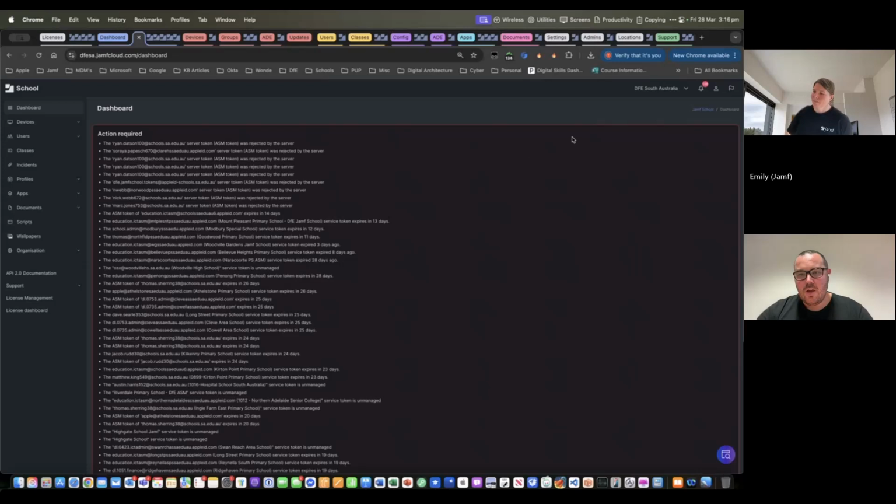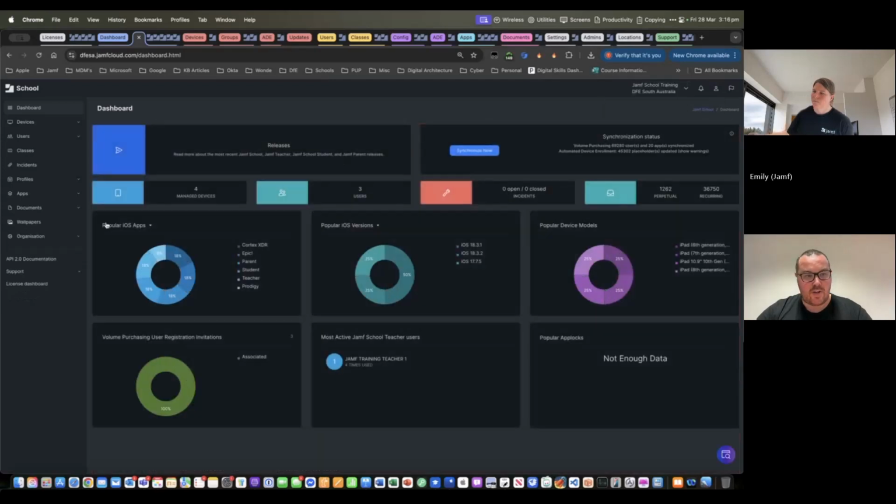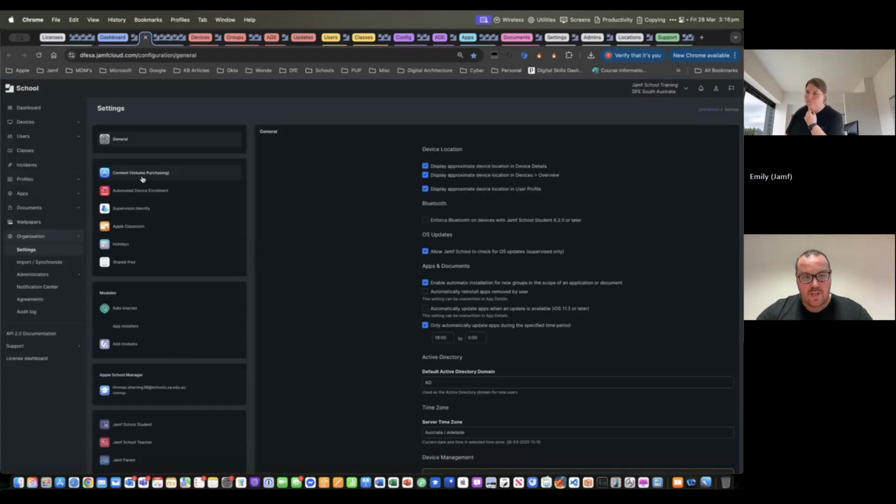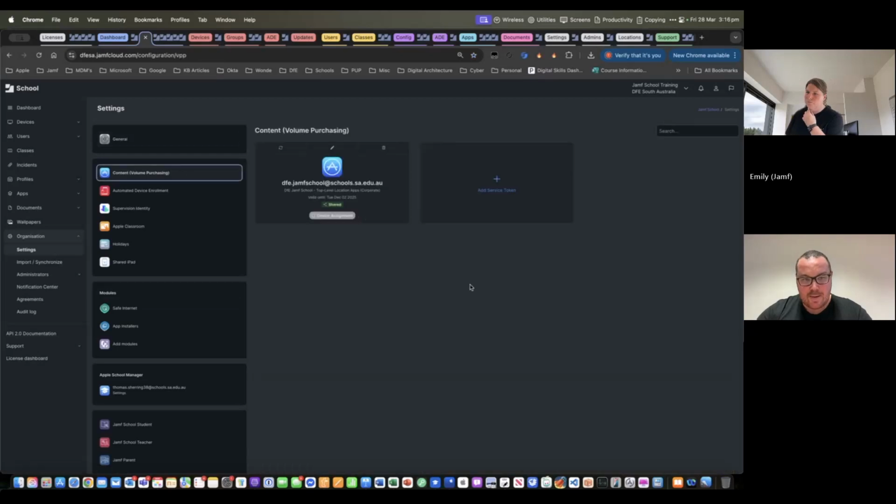Yeah. Okay, so in Jamf School, once again, I'll jump into the Jamf training location for demo purposes. If I navigate to Organization Settings in the sidebar here, I've got these options. I've got my content or my apps token. And you'll see once again, there's that top level token that I mentioned. This is a separate one. This is for corporate. So we have 3 different ones: one for schools, one for corporate, one for Mac specifically.